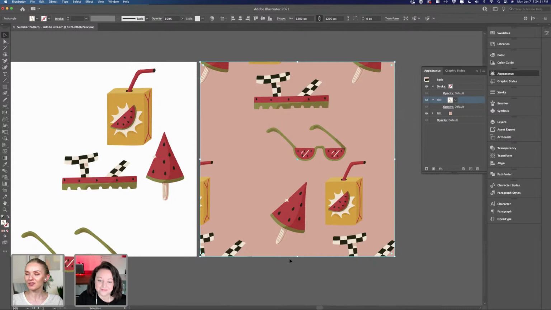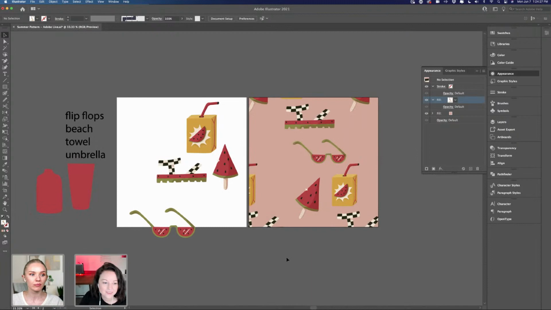Yay, I'm so excited. And so today we're working in Illustrator. Tomorrow, what's the plan? What are we going to be using? We are going to be using Illustrator still. I haven't decided yet if I want to try to mock it up in Photoshop or if I just apply it to a fake object here in Illustrator as well. Okay. All right, cool. Yeah, I'm super excited what you're going to come up with.